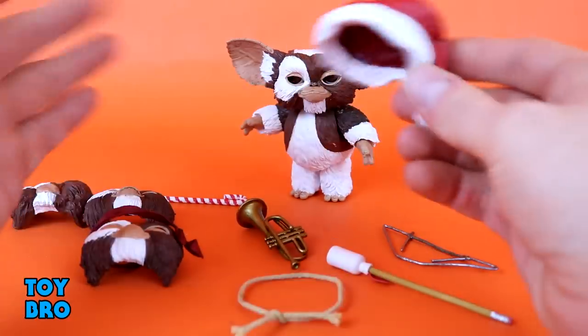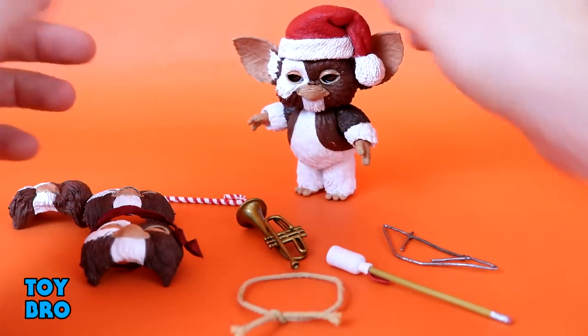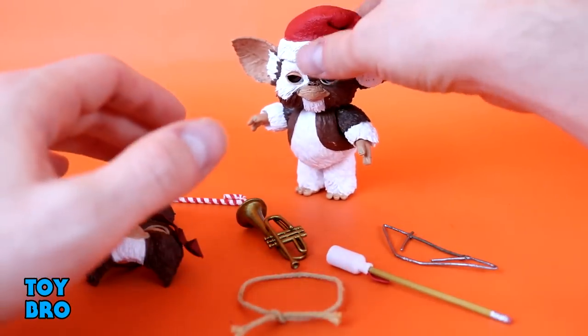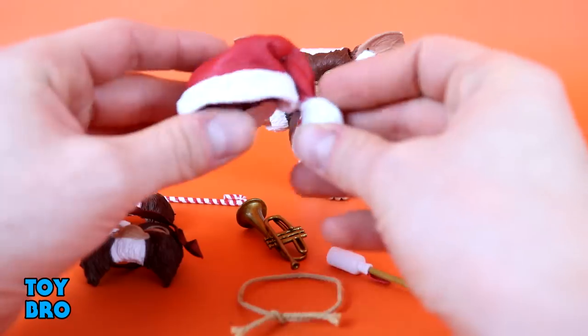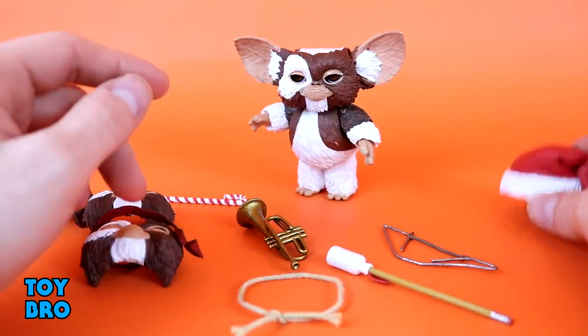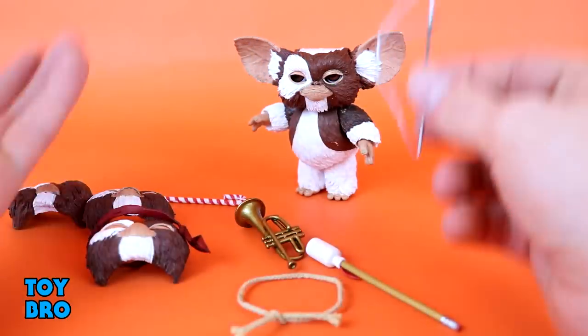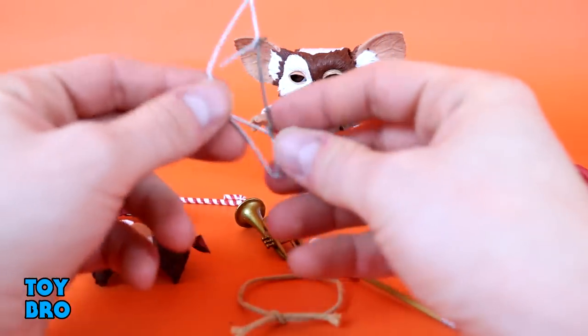We've got the Santa hat here. Let's just start with this. It sits on his head pretty much in one specific way, kind of like this. Fits on him perfectly. It just sits on him, but it's nicely done. It's sculpted well. A lot of texture to it. Nice paint apps. Don't have any real issues with it. We have got the paperclip bow. It's kind of flexible and pliable. He can't really hold it, though. It's not really meant for that.